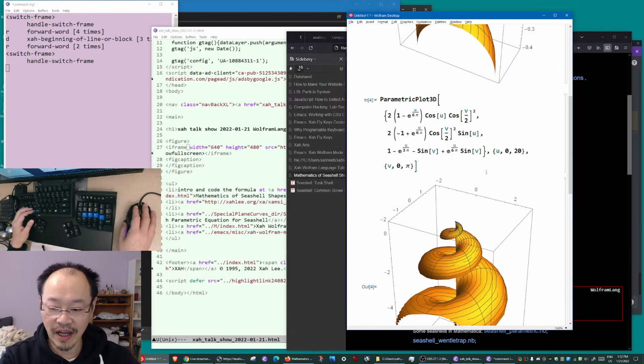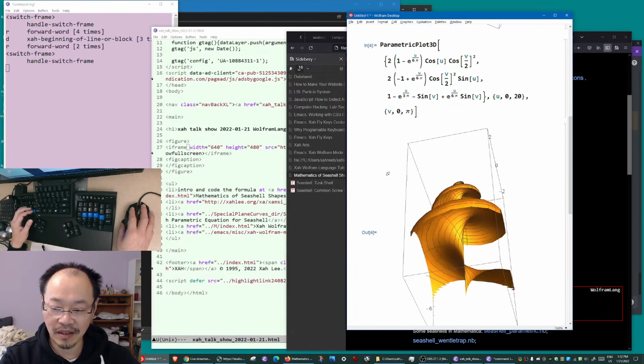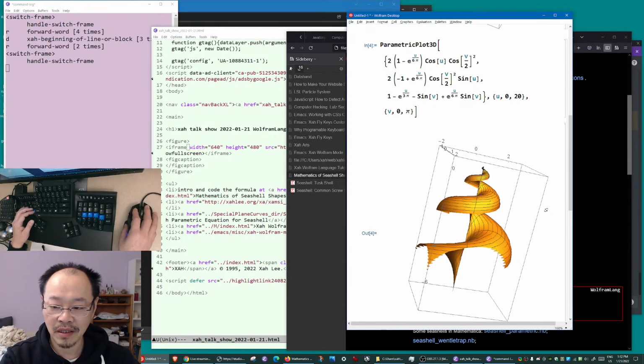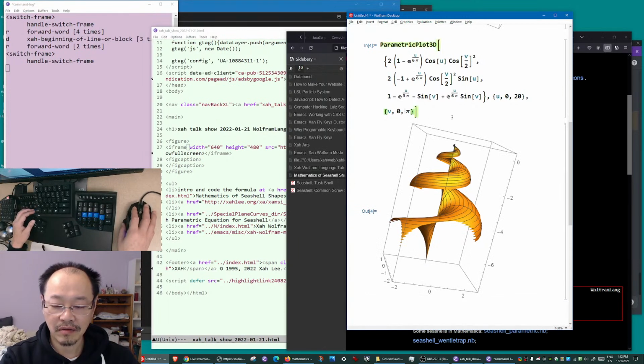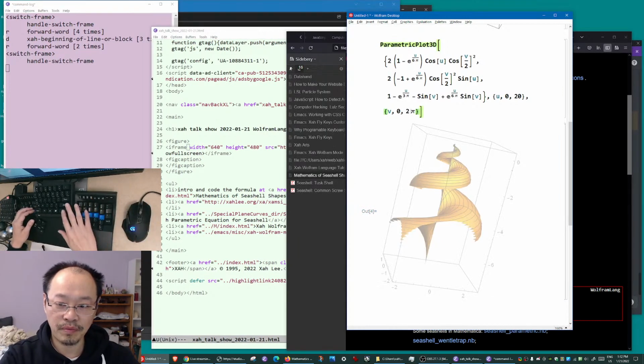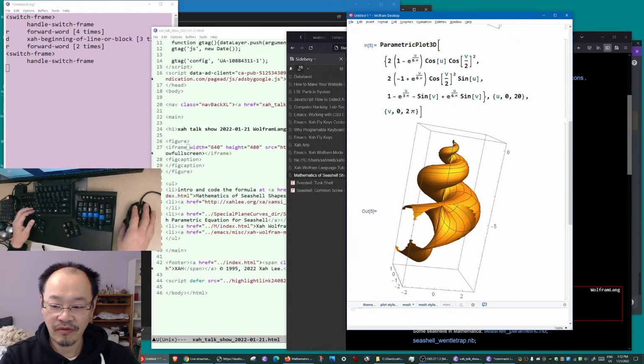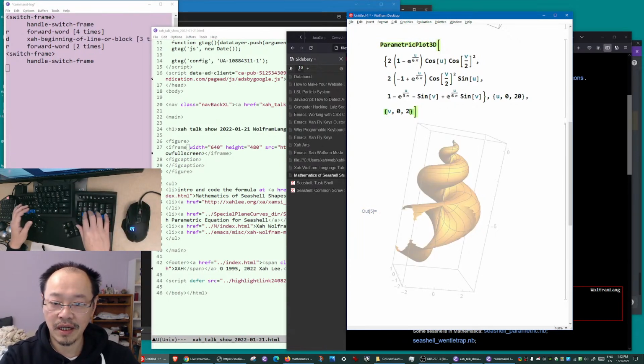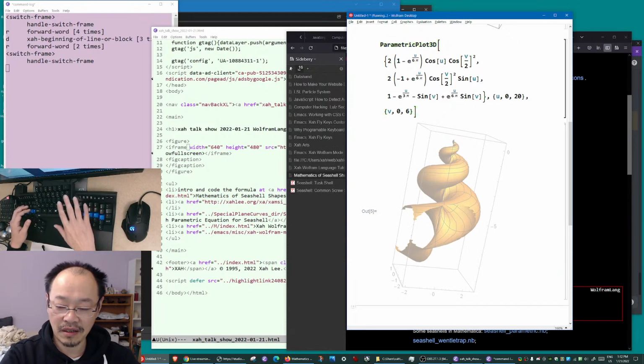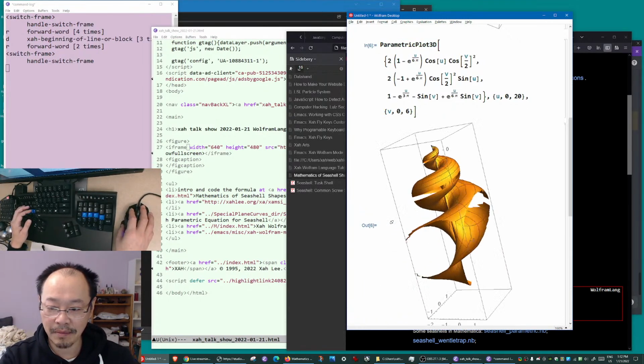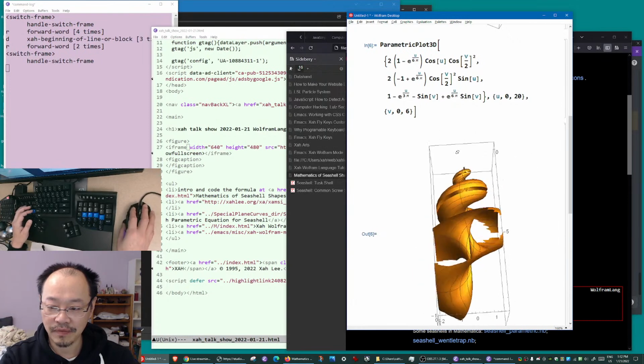Plot it. Fantastic. You have part of it. You can rotate. You can see. And the v from 0 to 2 pi, let's say. Fantastic. Now it's closed. Okay, now let's say not 2 pi, let's say 6. So we can see a sort of gap. Okay, this is pretty good.